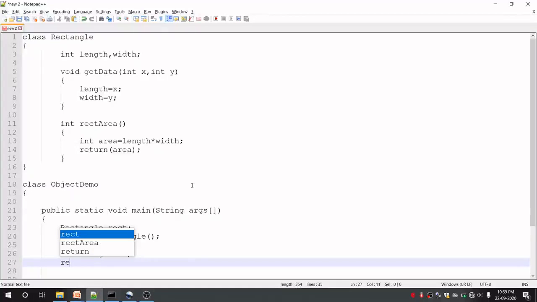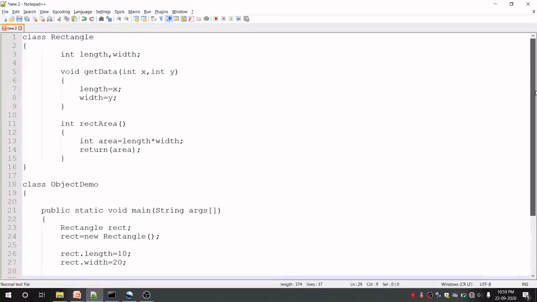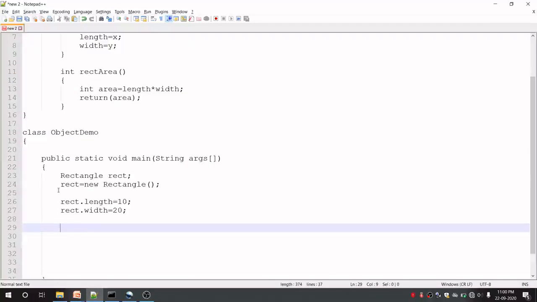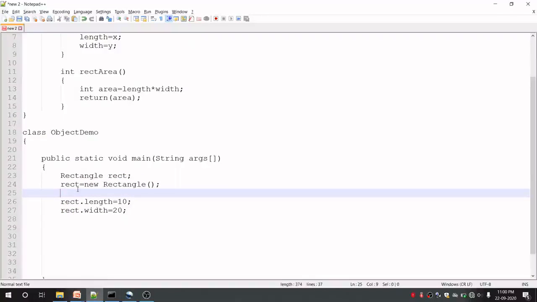Same way, we can access the second variable defined in class Rectangle by using the object rect dot width is equal to, say, 20. So this is how the variables defined in the class Rectangle can be accessed. And to access those variables, one important thing to remember, we need an object. Once you have an object of that class, you can access the variables and methods.